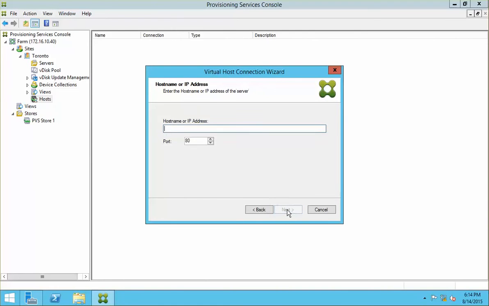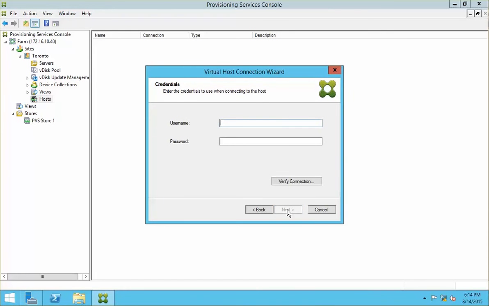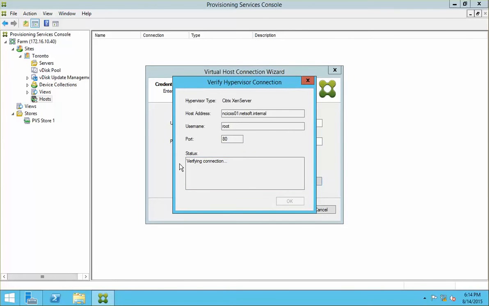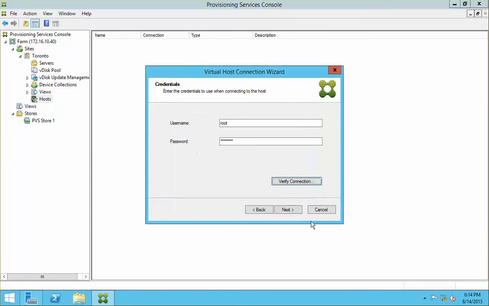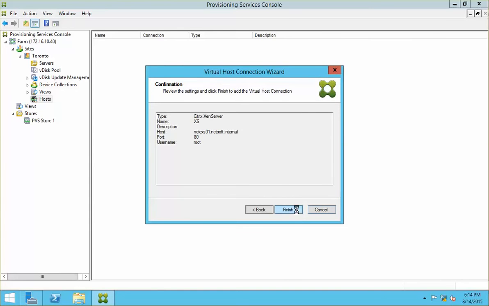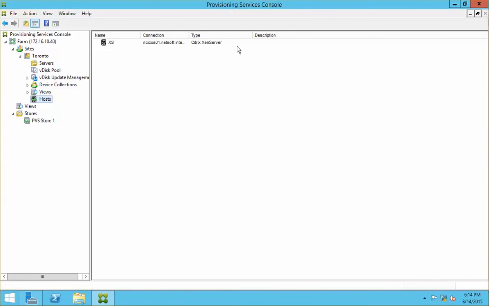I'm just going to call it Xen server, and the host name or the IP address, NCICXS01, that's all.internal. Username is root, and then of course our password. Simply verify the connection. I know it's successful, so we can proceed. Right, so this is our Xen server connection.